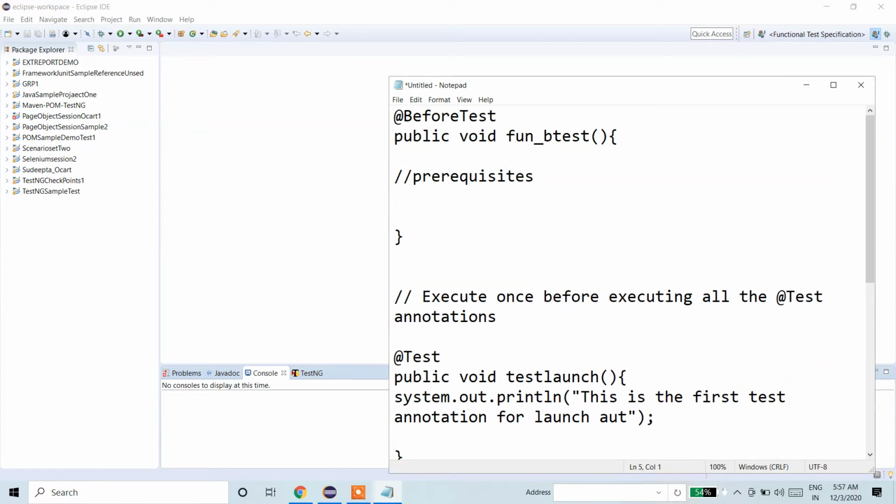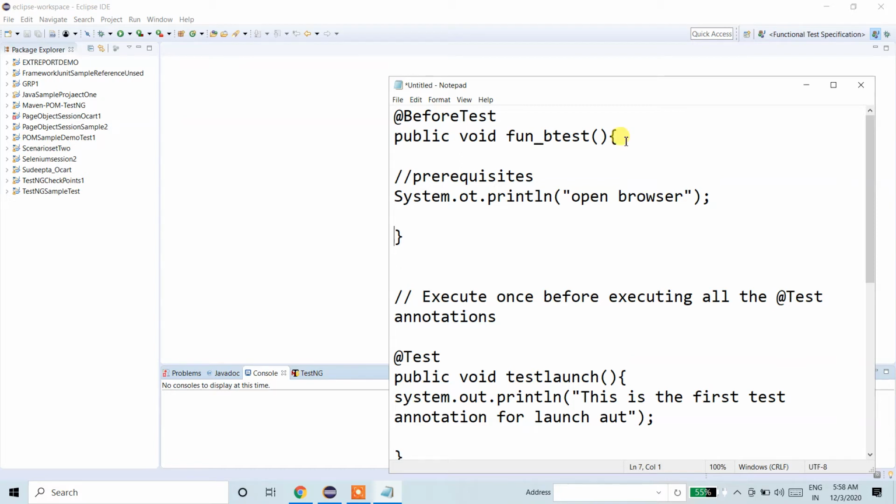Suppose I write System.out.println, and let's say it is open browser. So this is the before test annotation.